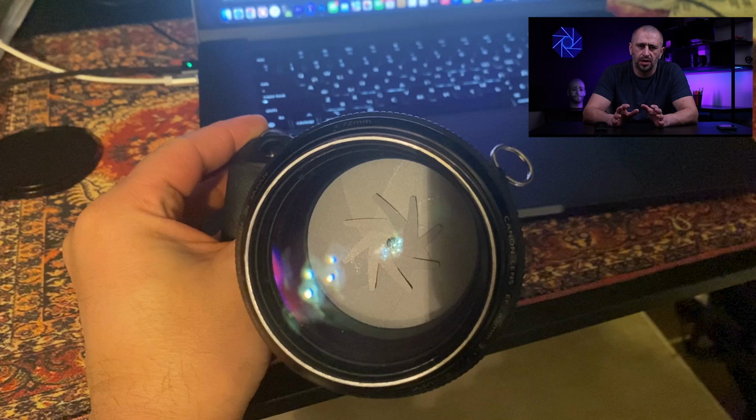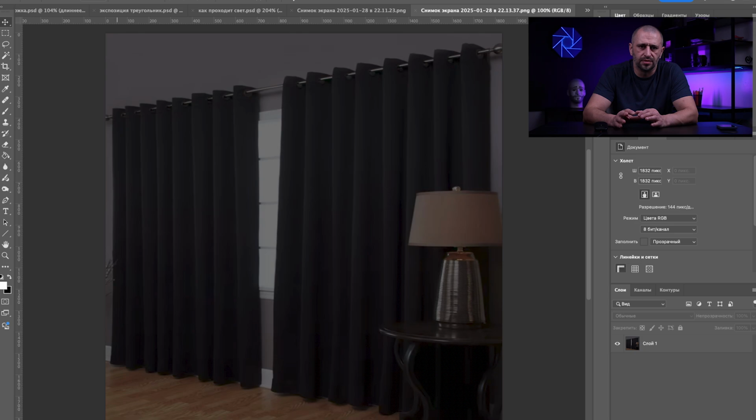This is a Canon lens 85mm f1.2. When here is the smallest hole, I have aperture f16. This means that the lens lets in the minimum of light. The curtains are practically closed.